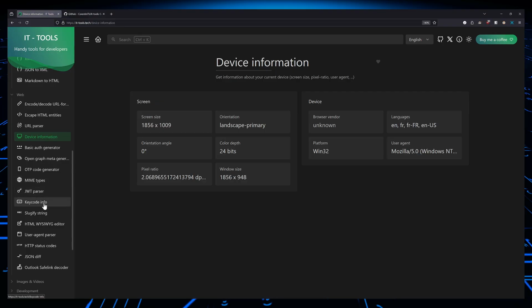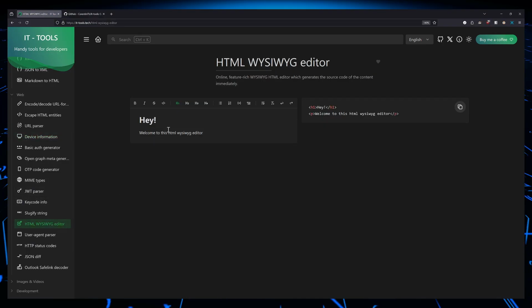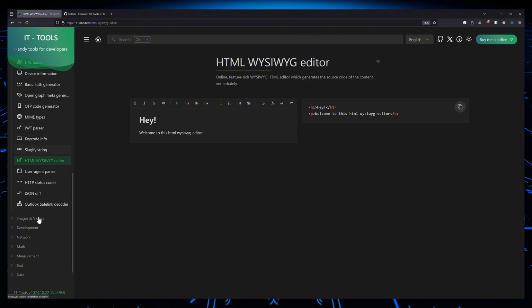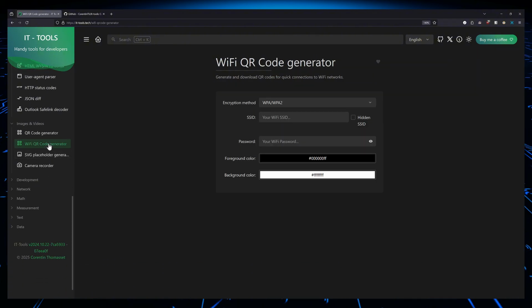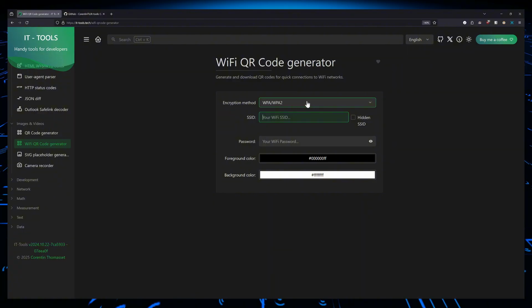You have the key code. You can do some WYSIWYG stuff here. You have image and videos, QR code generator, Wi-Fi QR code. I have actually needed this in the past, and I had to go on some janky website to do it. But since now it's integrated in here, you can always use it directly from here.